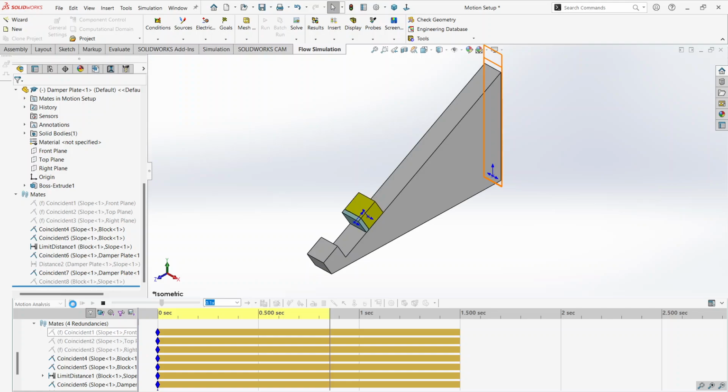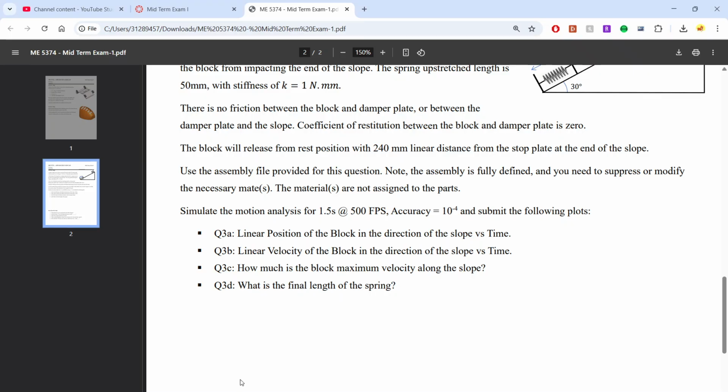Again, it's going to push it back. And it stops at 1.5 seconds. Is that 1.5 seconds? Yeah. Okay, so the simulation seems to be successful.